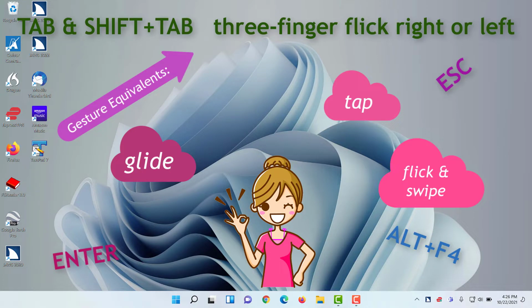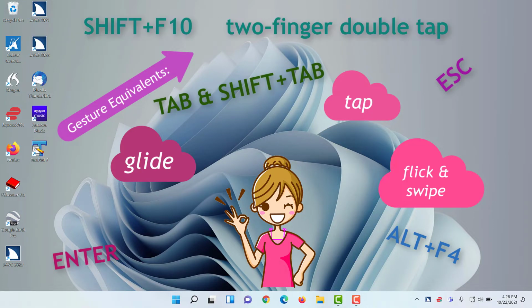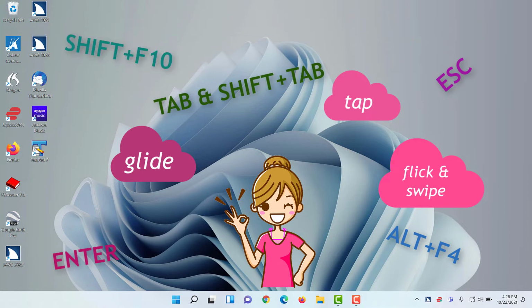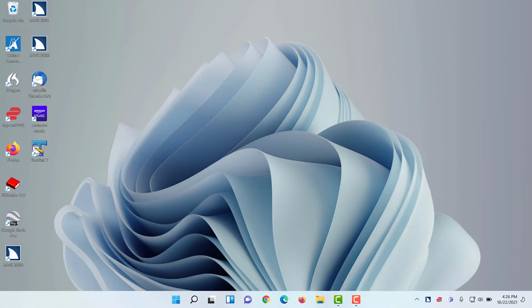Tab and Shift+Tab, 3-finger flick right or left. Shift F10 or Applications key, 2-finger double tap. Download the list of gestures used and discussed in Lesson 4 from the Resources section of this lesson. For a full list of JAWS gestures, refer to the JAWS Help System topic, Using JAWS with a Touchscreen.